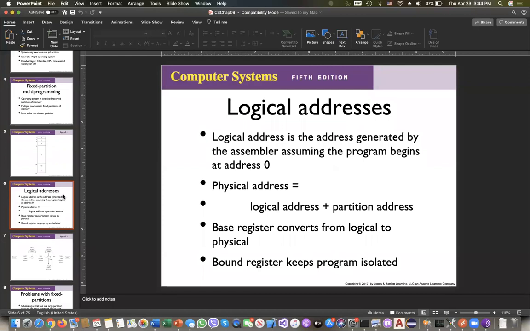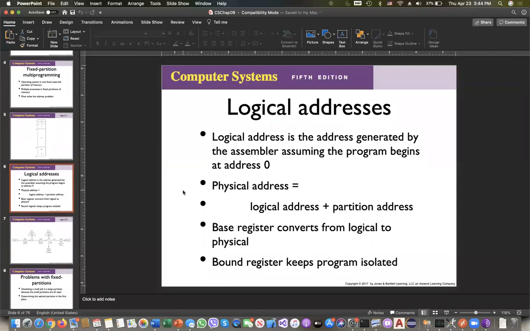The next concept is logical addressing. Logical addressing is the addressing generated by the assembler, assuming the program begins at address 0. If you remember our previous example in chapter 6, you always start with memory address 0. From there, you assign an address location for each one of those instructions. So our assumption is we always start from address 0, and from there onwards, we assign memory locations. But keep in mind, this is only for the PEP 9 architecture because we had the luxury of flushing our memory before we jumped into the next instruction.